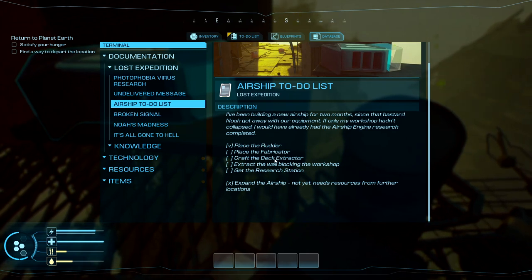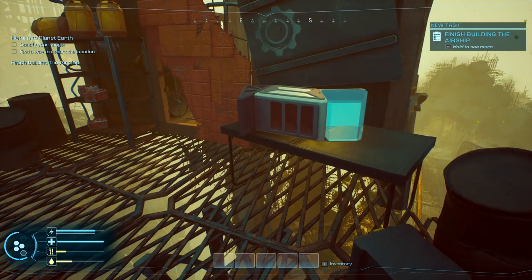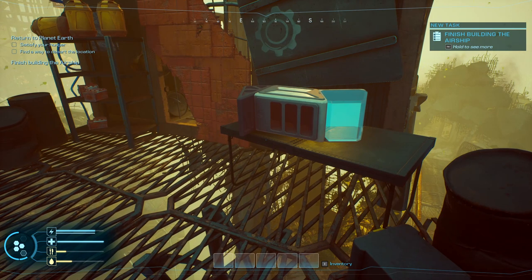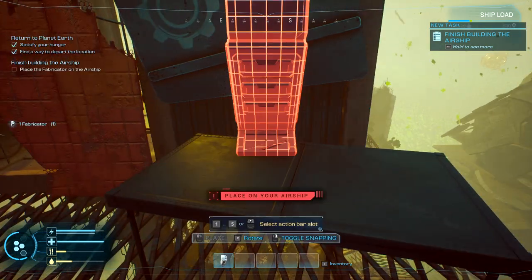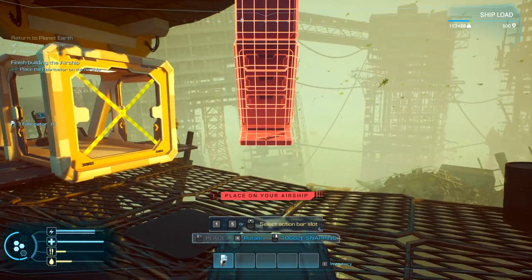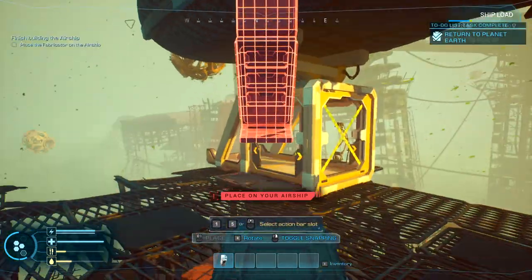Place the rudder, place the fabricator, craft the deck extractor. Extract the wall blocking the workshop and get the research station. Ban the airship. Not yet. Need resources from other locations. Oh, that was a new task. Okay. Place on your airship. Oh, that's an airship.